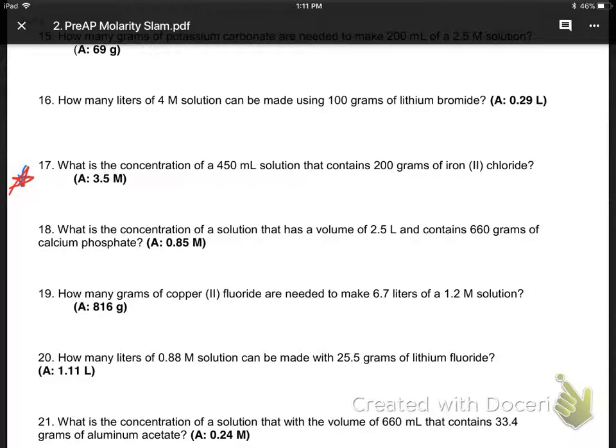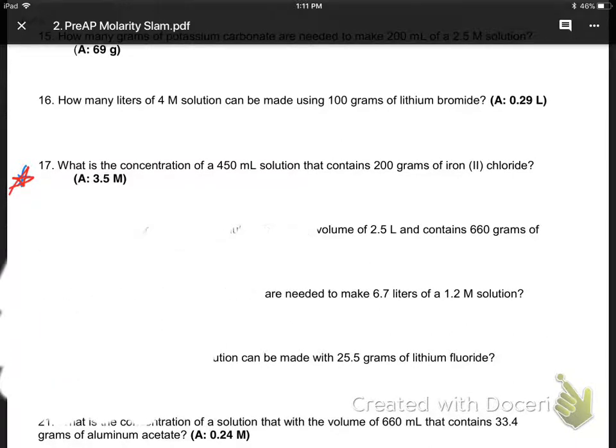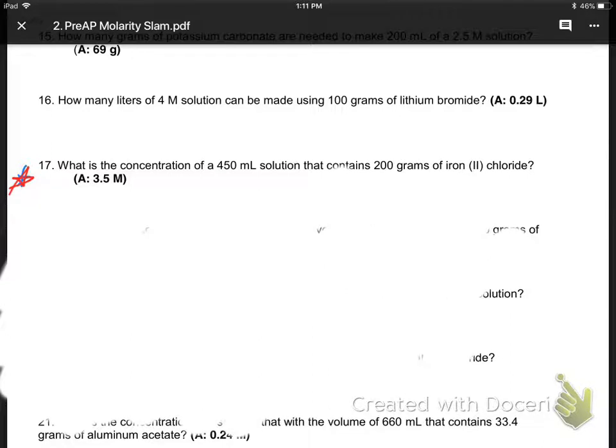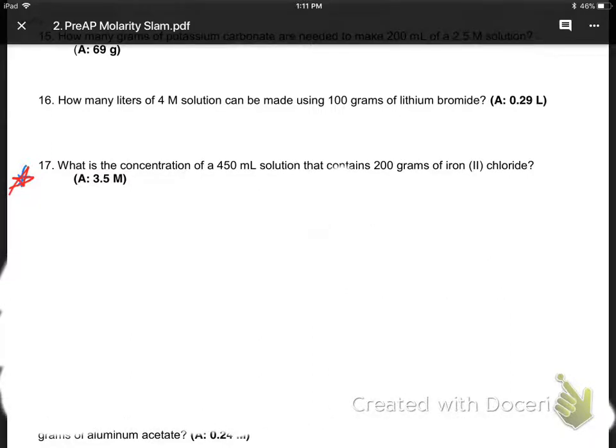And I'm just going to erase some stuff so I have plenty of places to write. All right. So this question and maybe other questions that we see can be a little bit confusing because it says concentration instead of molarity. But remember, concentration does just mean capital M. All right, so if I need capital M, that's moles divided by liters. So then I just read the question. 450 milliliters. Oh, that's not good. We're going to have to convert that to liters.